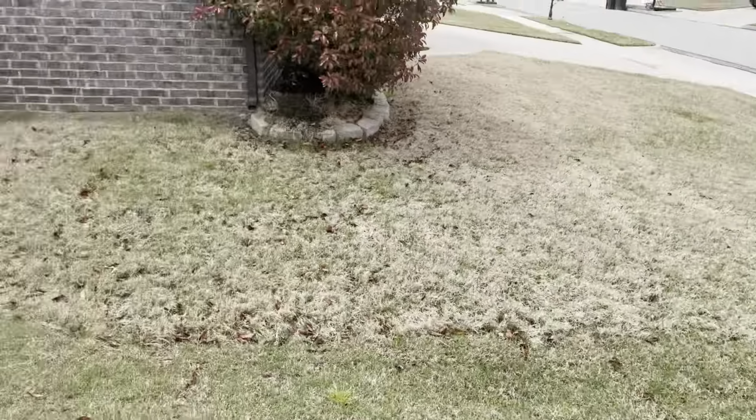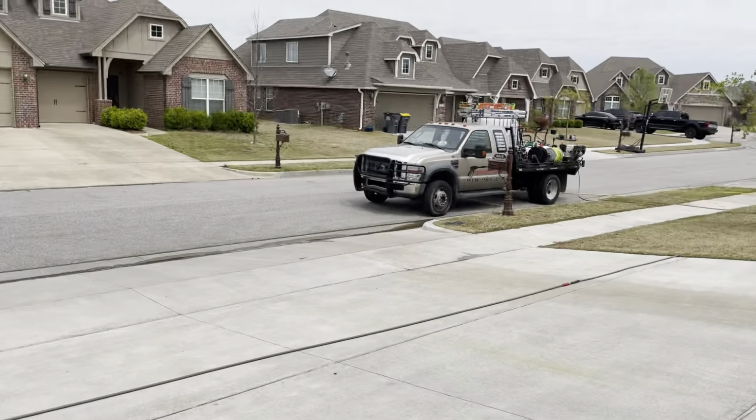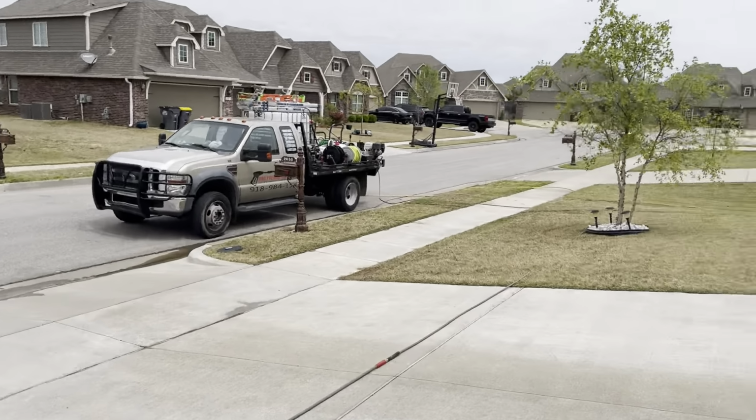We'll let that dwell, and then as I'm letting that dwell, I'm gonna go get my window cleaning supplies ready, and then start hopping on these windows.